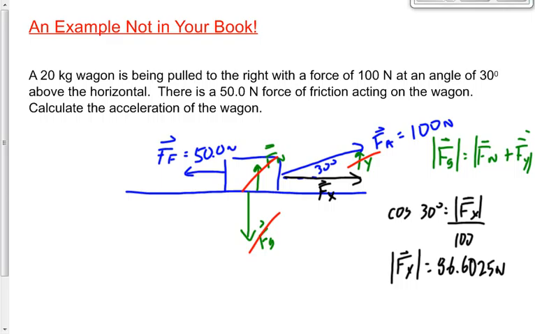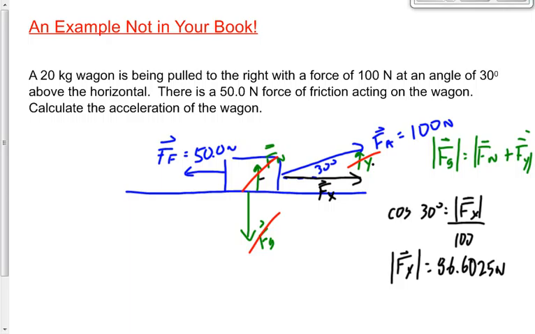If we stop and think about this for a second, that should make sense to us anyways, right? You're pulling a wagon. Does the wagon move up or down? No, it moves horizontally. You're pulling at an angle, but it still moves horizontally. Well, what force do I care about? If it's moving horizontally, I care about the force that acts horizontal. So of course I'm going to want the x component. I want only the x component here because the y component, along with the normal force, has canceled with gravity. The y component and the normal force added up give me the value of the force of gravity.